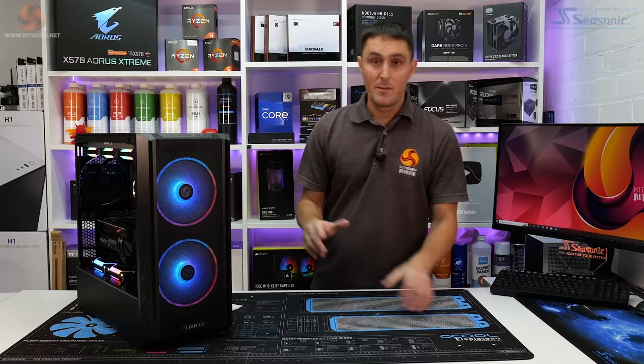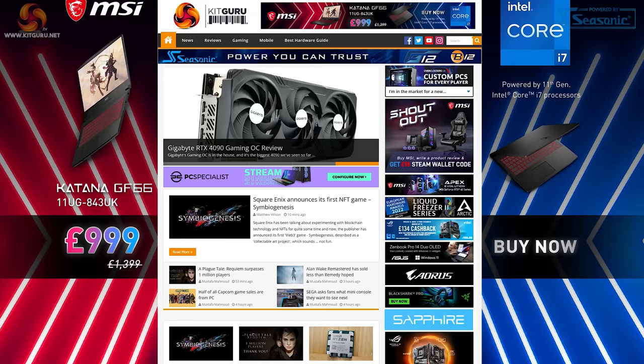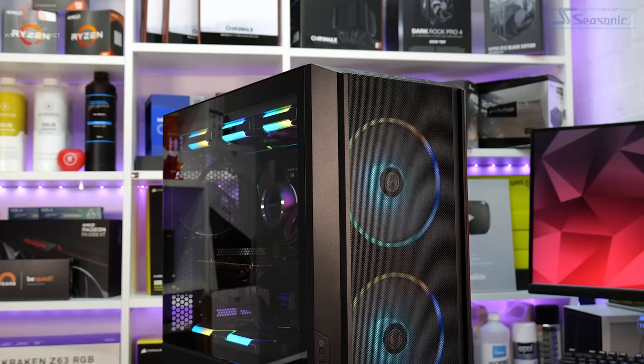That leads me on nicely to the thermal testing, because I've done my usual case thermal testing with this one. So it's a real extreme stress test running the Cinebench R23 benchmark and the 3D Mark TimeSpy extreme stress test simultaneously in a loop for 60 minutes. If you want to check out the full testing methodology, head over to kitguru.net and you can see it on the case review page over there. As you can see, with the case in its default configuration, both the CPU and GPU temperature are exactly what I'd expect it to be with this combination. Removing panels didn't have much effect on the CPU or GPU temperature, which shows me that the case in its default configuration is flowing air nicely with these high airflow mesh panels, which is great.